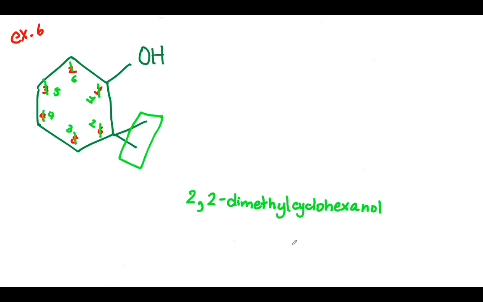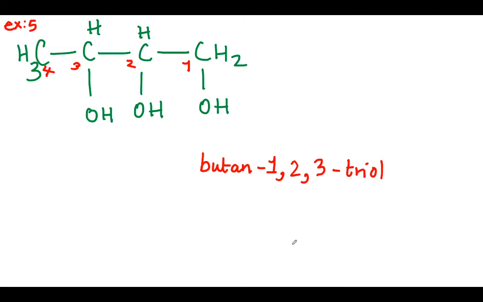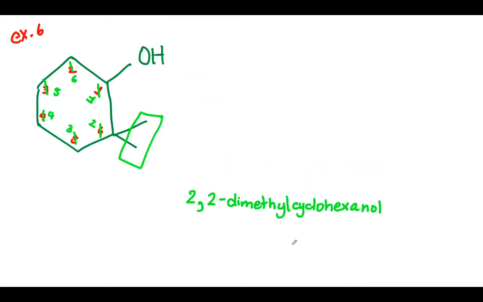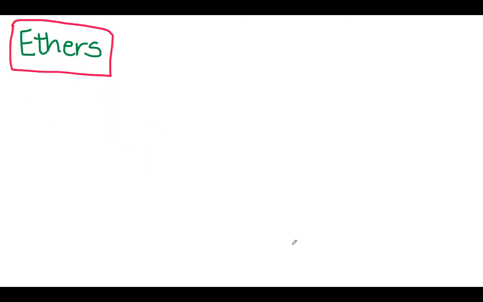Okay, so for the other ones that we saw, we have to specify the number when there's more than one different possibility, right? So here, I had a few different hydroxyls, so I had to specify. In the other examples, if I just said hexanol here, there's a few different possibilities that you could have the hydroxyl on. In this particular example, because it's a cyclohexane, and there's only one of those alcohols, whichever carbon I attach the OH to has got to be 1. It's always going to be 1, which is why I don't have to specify the number there.